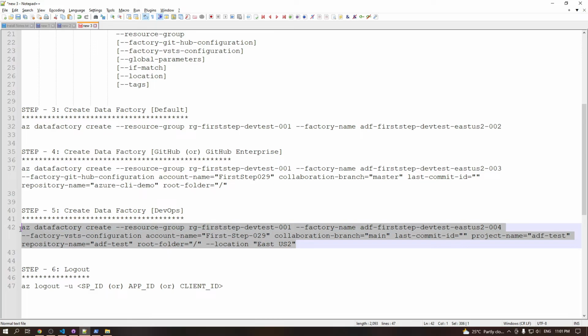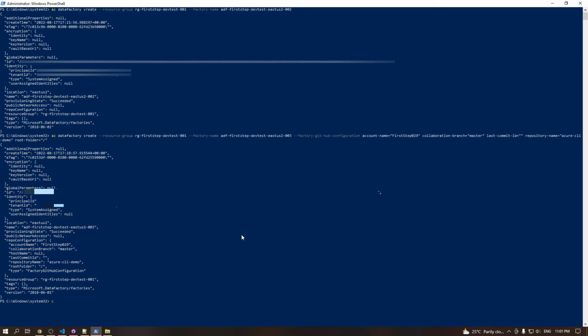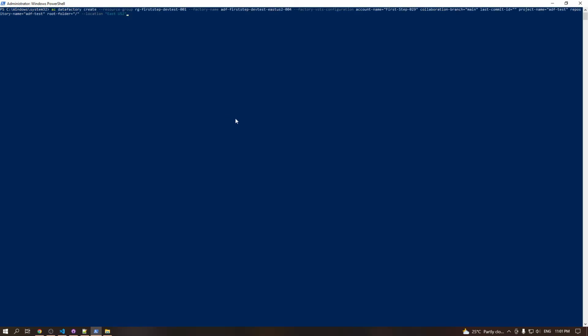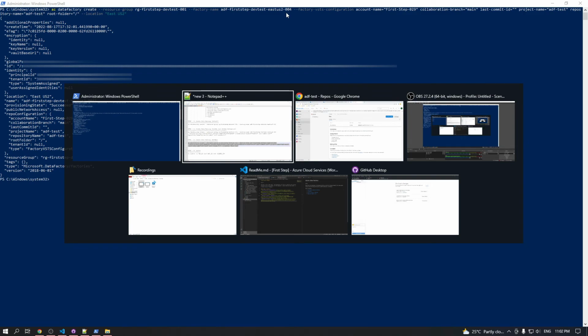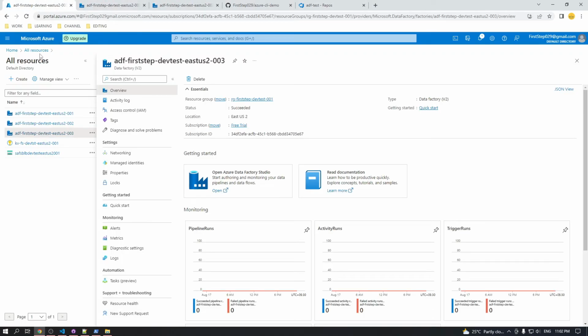I'm going to run this command in our PowerShell. Okay, so before running, let me clear it, and I'm going to paste this command, hit enter. Okay, just bear with me for 10 to 15 seconds, because each command will take some time to execute. Okay, so once this is successfully executed, as we know, we will get a success message along with a huge JSON that will show us the associated properties with the ADF. You can see GitHub configuration is now pointing to the new branches, and the repository name is nothing but our 004.